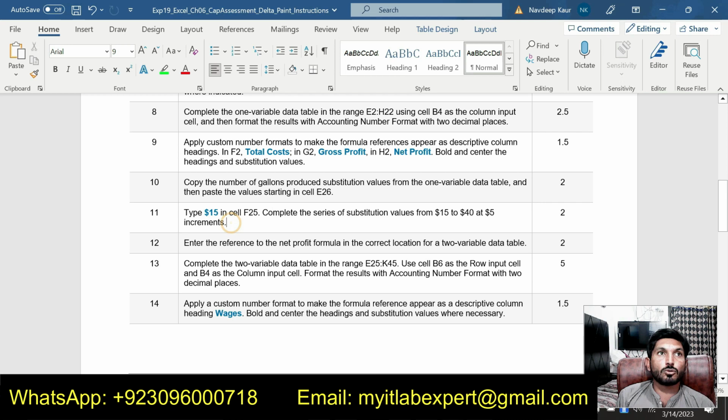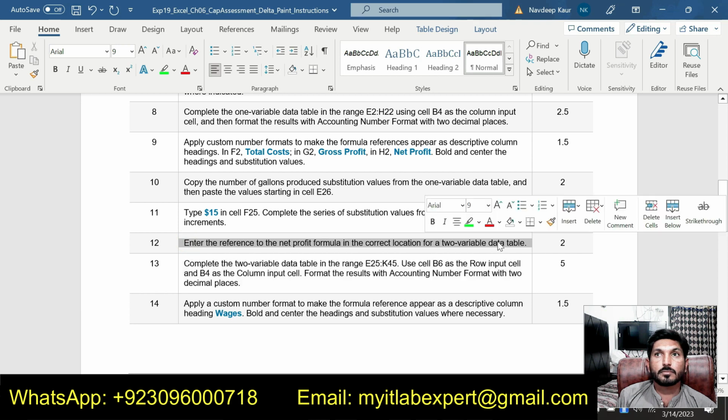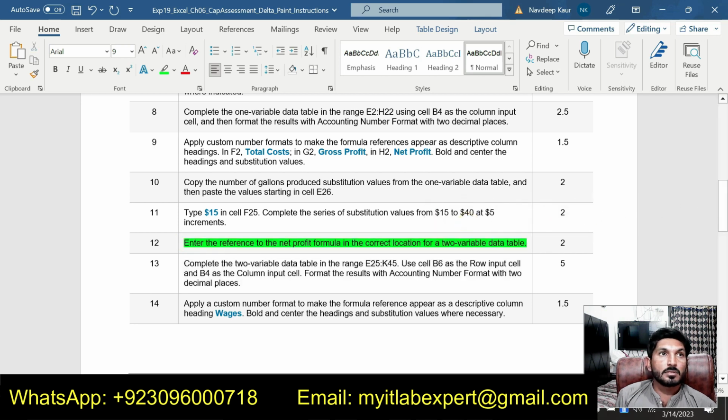Let's do step number 12 now. Step number 12 is saying to enter the reference to the net profit formula in the correct location for a two variable data table. So first we created a one variable data table.